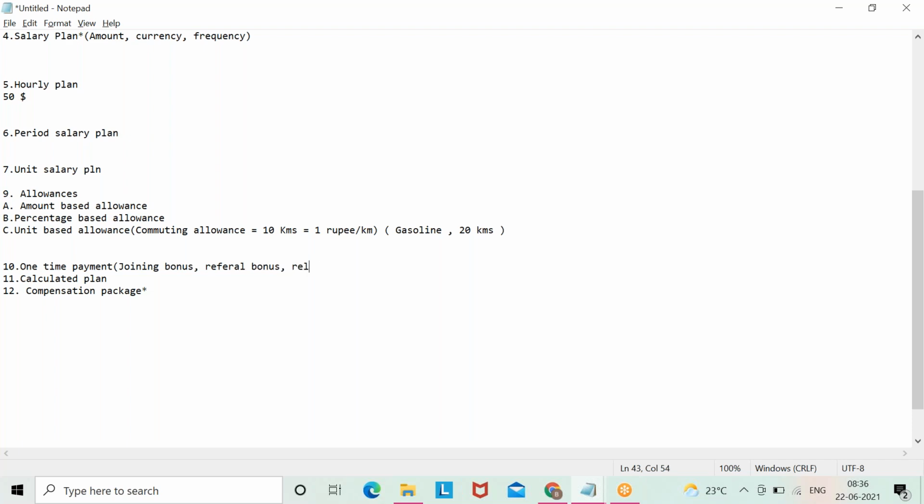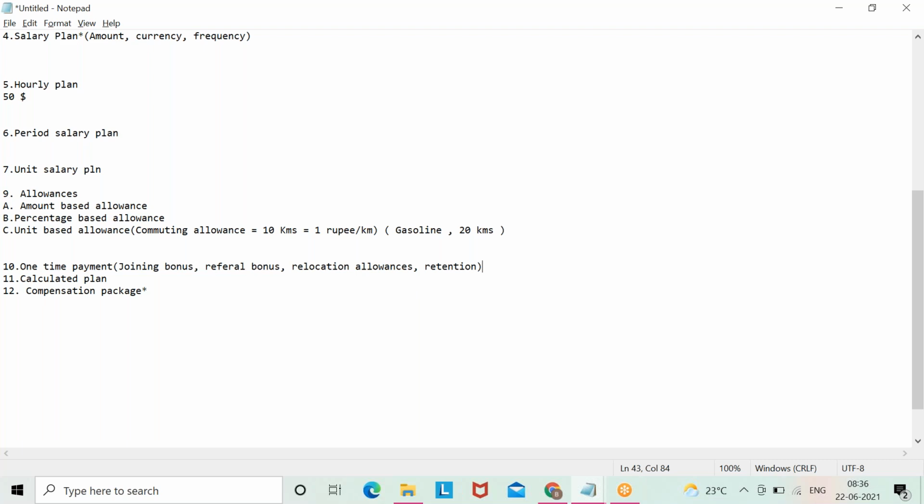When you relocate, it also provides accommodation. Then retention bonuses. These are all paid once in a while to employees, not every day. So if you have such requirements, you need a one-time payment plan.